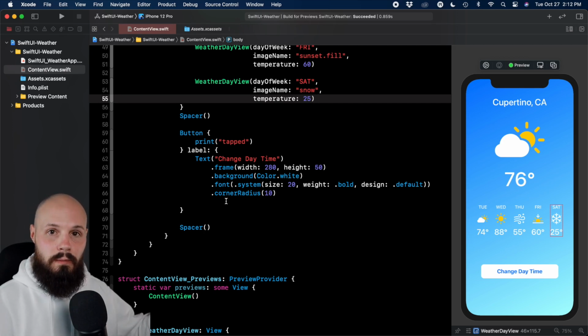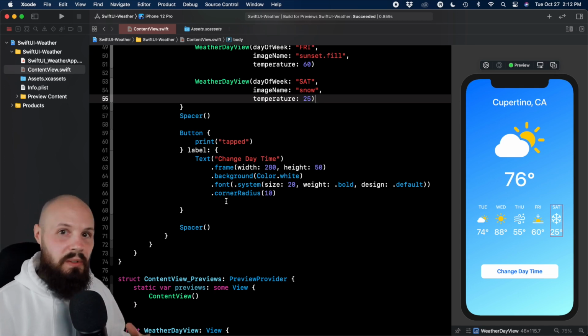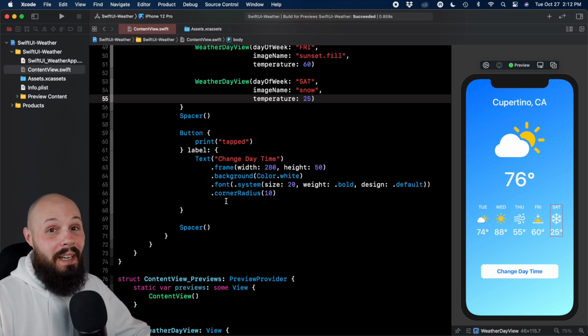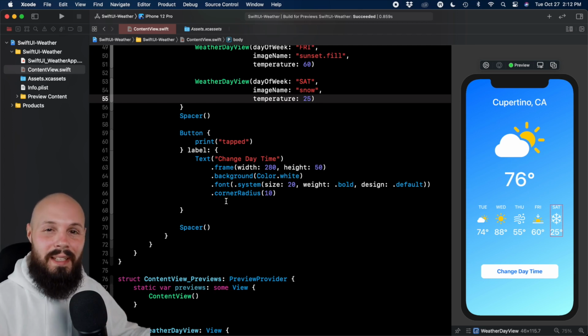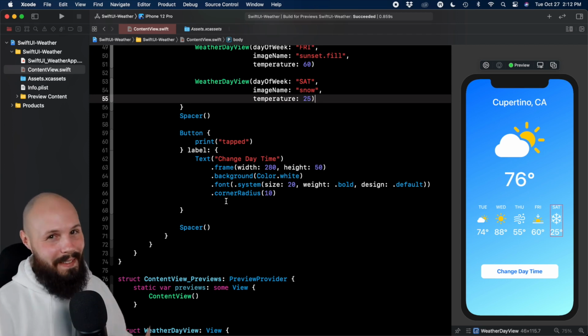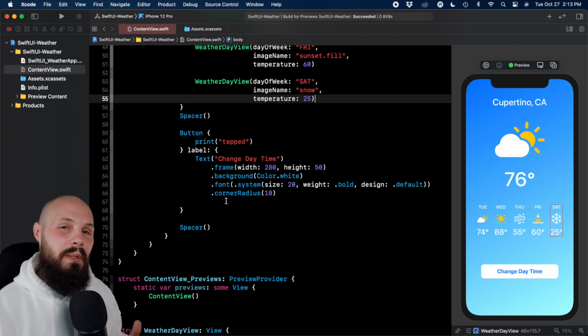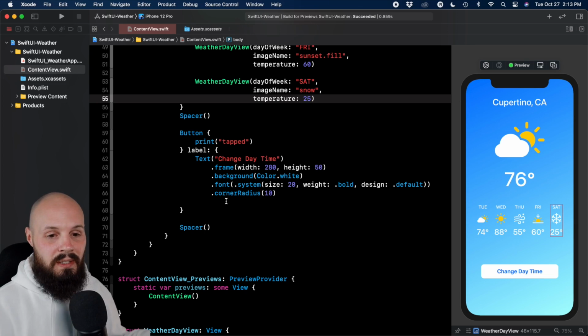Great. What'd you think? How'd that go? Not so bad, right? Again, I went very quick, but we're going to dive into a bunch of different apps. We're going to do this over and over again. I'm very confident you'll have the hang of the UI part at the end, because if I'm being honest, the UI part, the HStacks, the VStacks, that's kind of the easy and fun part of SwiftUI. It's the passing the data that really trips people up. So that's what I want to focus on. But anyway, UI is done.